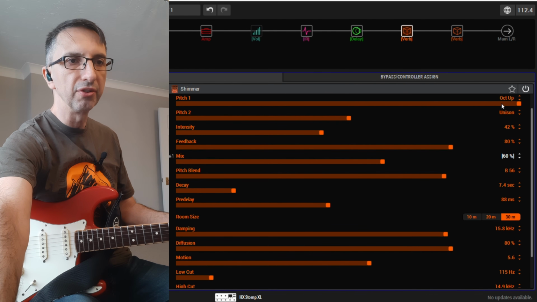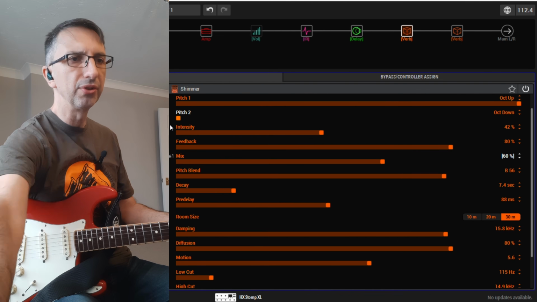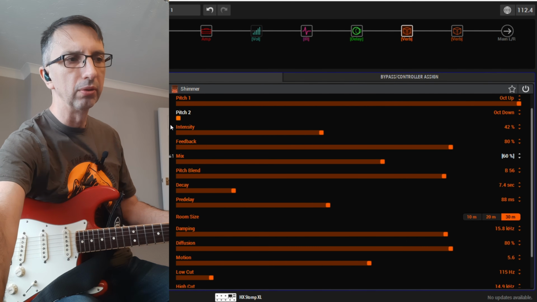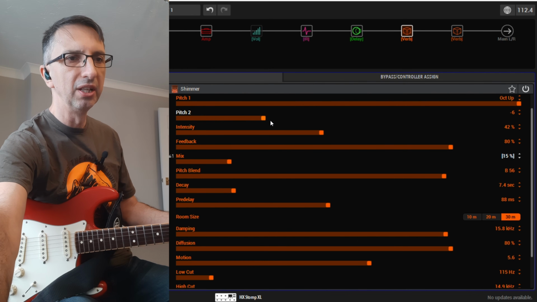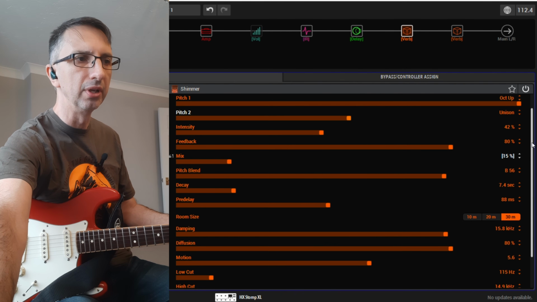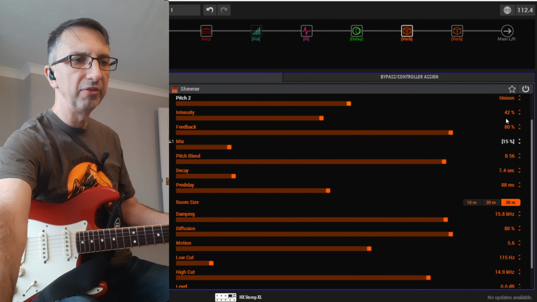The first pitch is an octave up, and then I have a unison. You can try to put it also on the octave down. It gives you a bit more thickness, so to speak. But I felt the unison was closer to what Guthrie Trapp was doing. Intensity is about 40%.